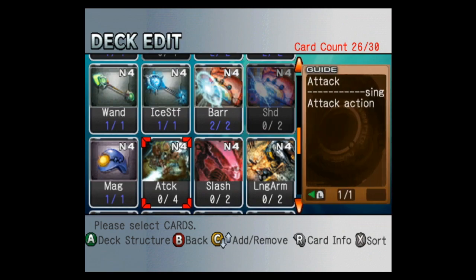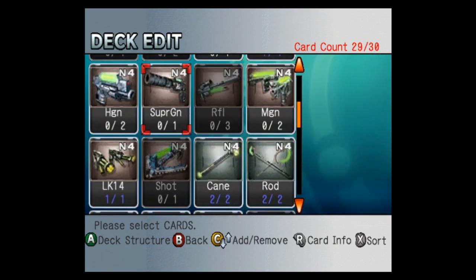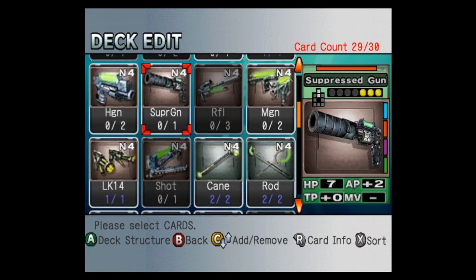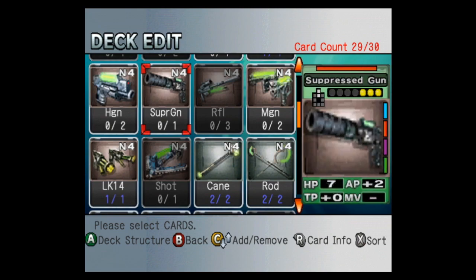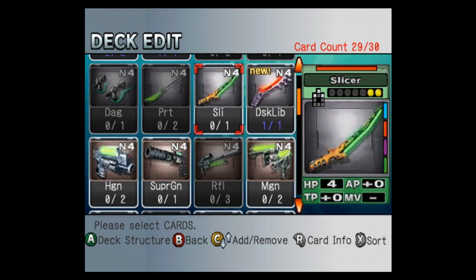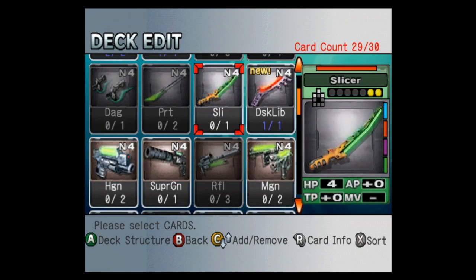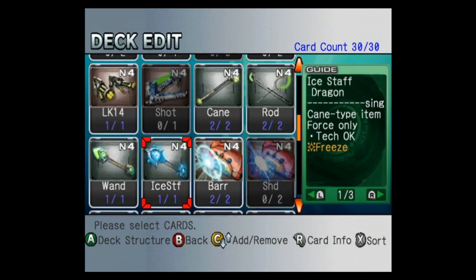We need to put 4 more card attack action. I guess can put those attack action. Maybe 1 bind. Major Slayer. It means that if you attack some big characters with a lot of HP, it deals extra damage. Yeah, 7 HP, 3, 2. Maybe get this one, Dark Slayer. I doubt there will be many big HP creatures in the beginning of the game, so maybe we'll leave this one for later.